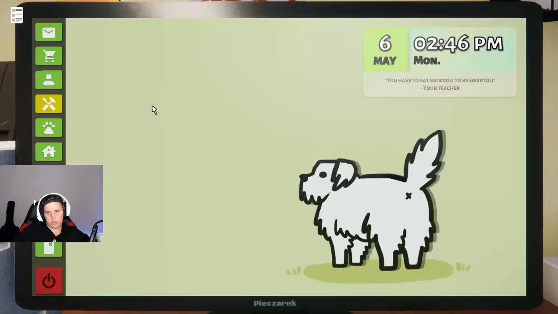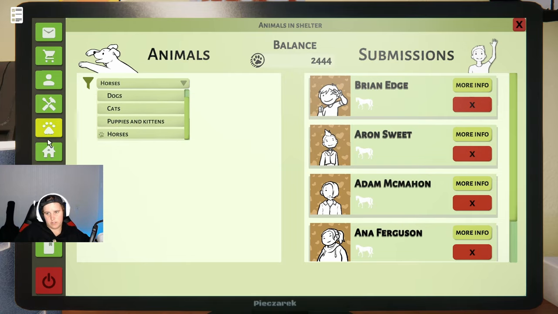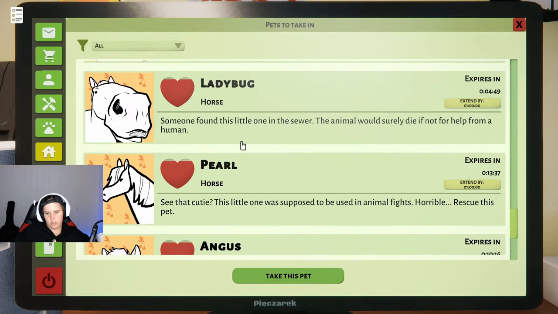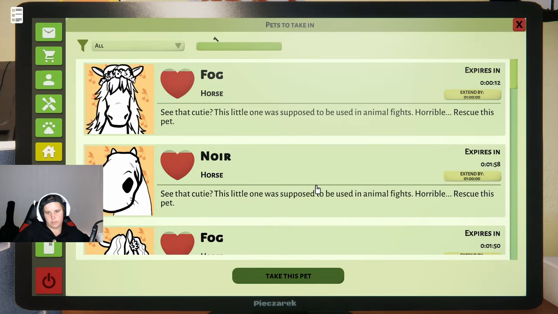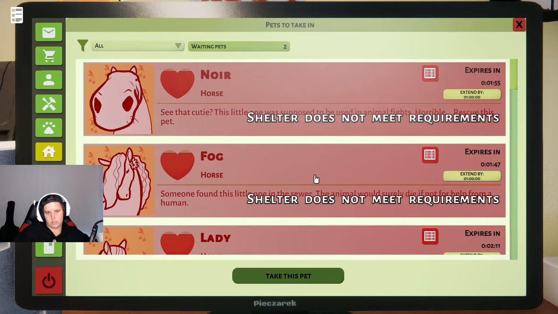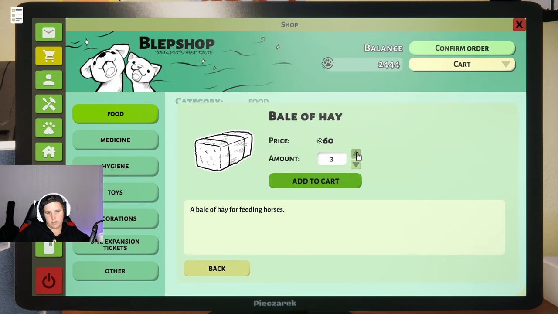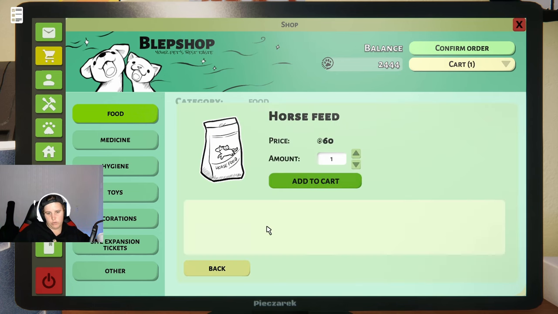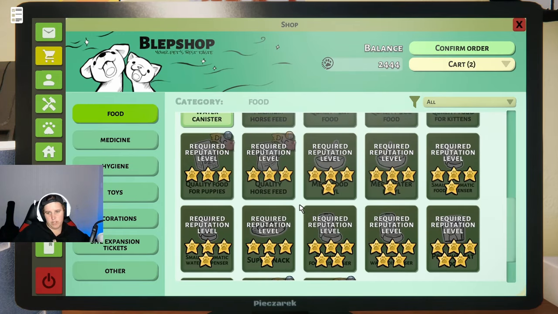Well, that's not what I wanted to do. I don't actually know how to look after a horse, so this will be fun. Gosh, there's so many of them. Wilbur. Bog. Can only take two. Got it. Probably need to buy food for them, right? I'm guessing they take hay. Two. What else does horse feed? Two. They probably do water as well, right?